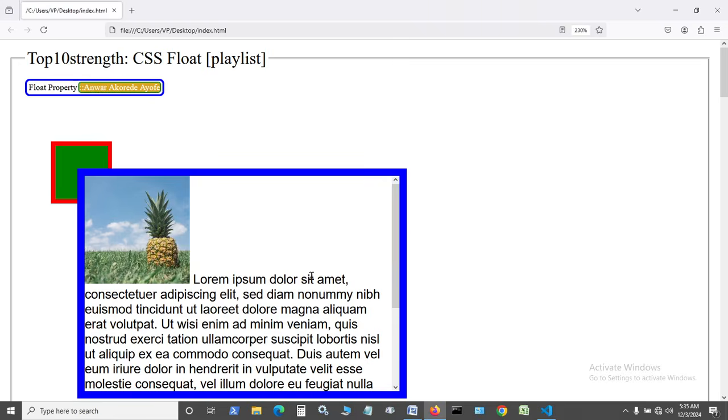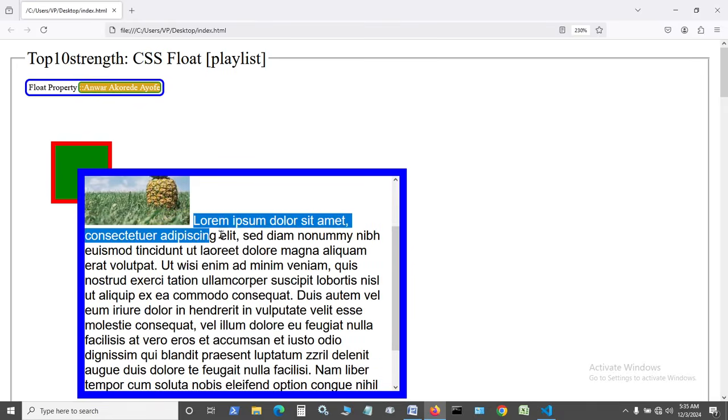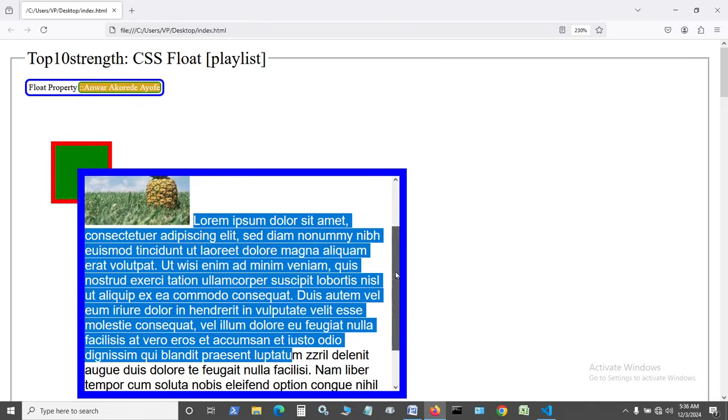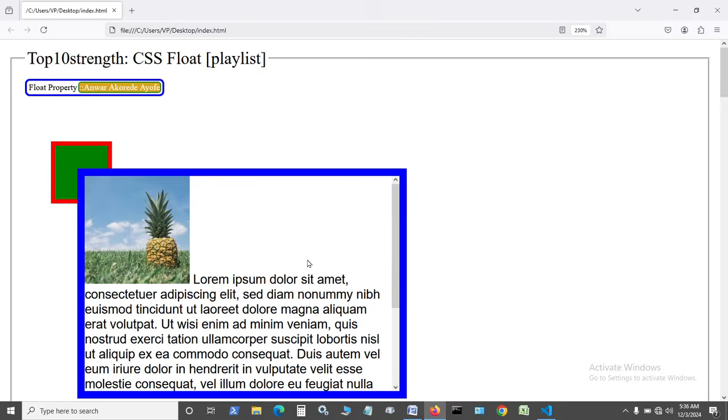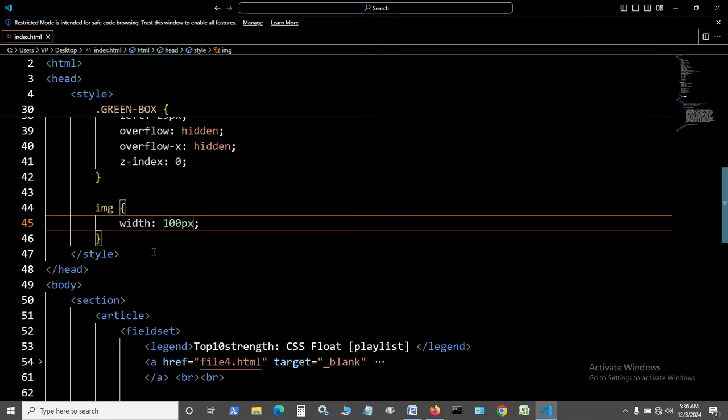The funnest part again is that if you notice very well, we are able to scroll up and down. But the thing that occurs here is that we are having a lot of space right here, and we don't want it in this manner. We want our text also to wrap around the image so that everything can look beautiful and look nice. So that's why the float property comes up.